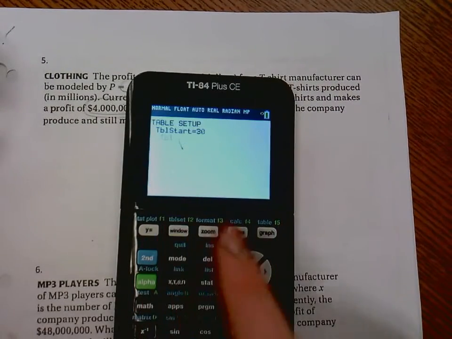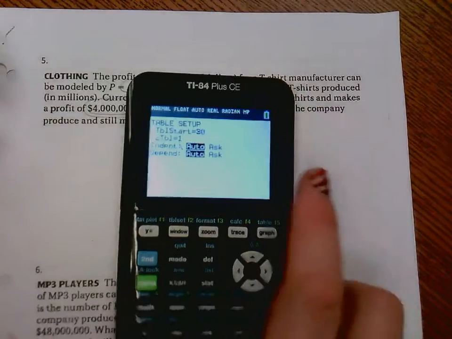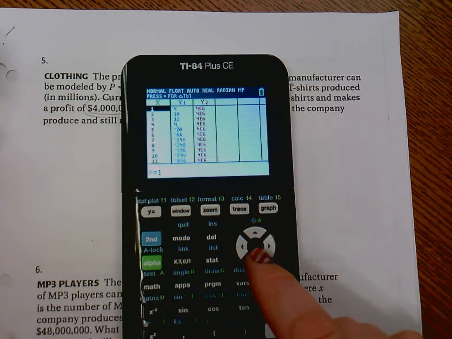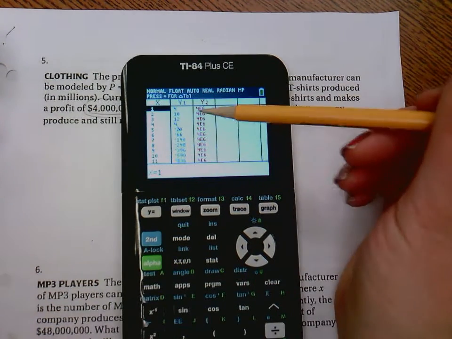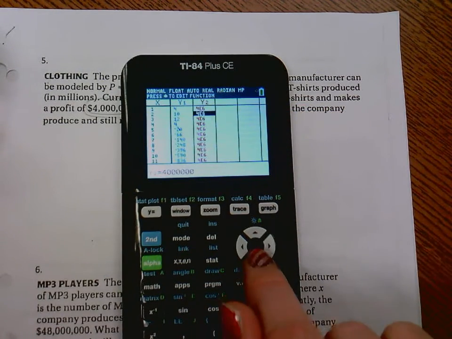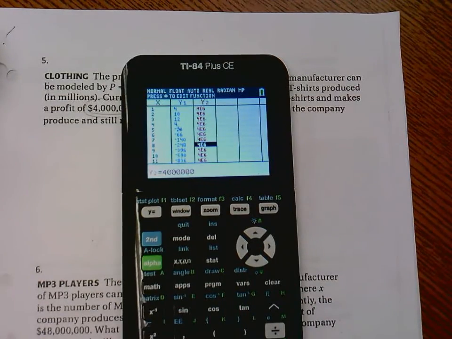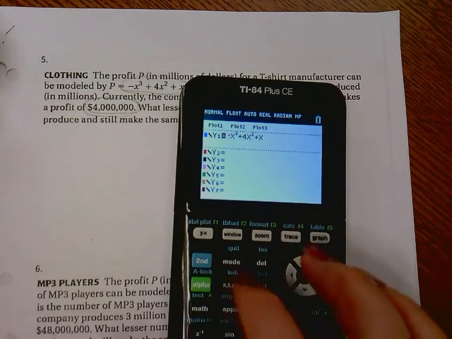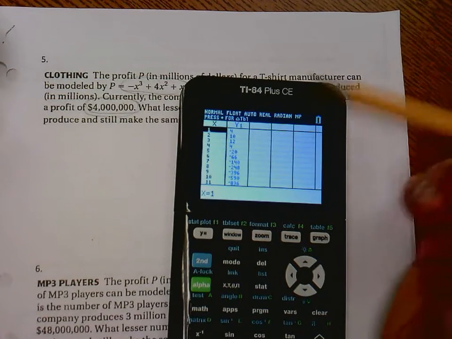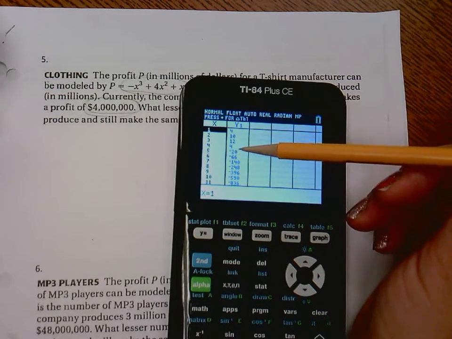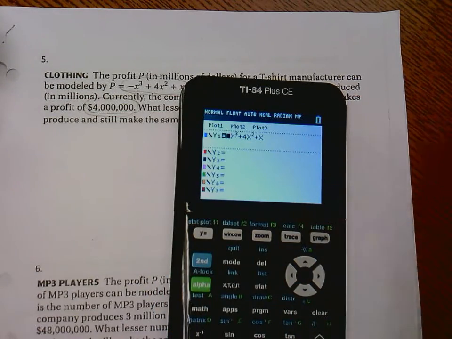I'm just going to go to my table first and see if it actually is going to spit out. x is the number of t-shirts in millions. I just want to go to my table 1 through 10 first. Yeah, so 4e to the 6th. So that's a really big number, 4 million. Sorry, I had to delete the horizontal line at 4 million because it was confusing me. So back in the table, I don't need to know where they intersect because of the y values that are produced here. Can you see 2 areas where it's 4 million? So this is in my table of values. I plugged in the function and I just went to the table of values.